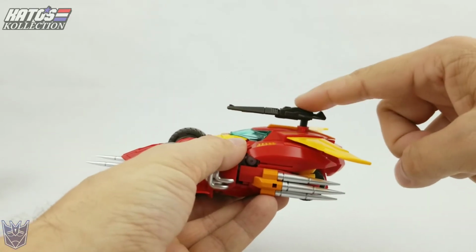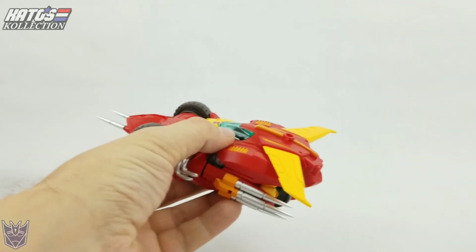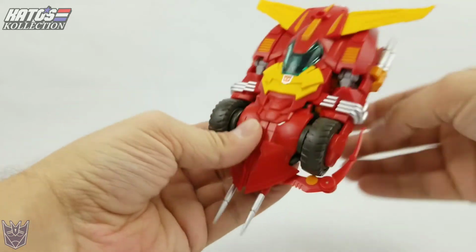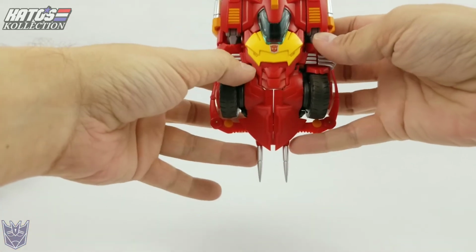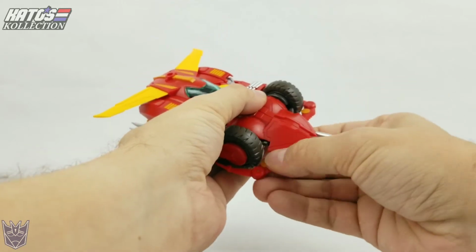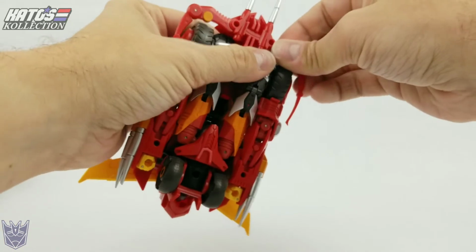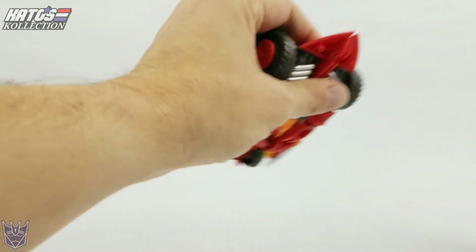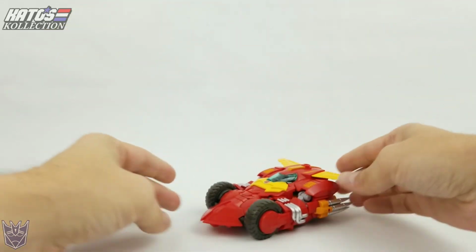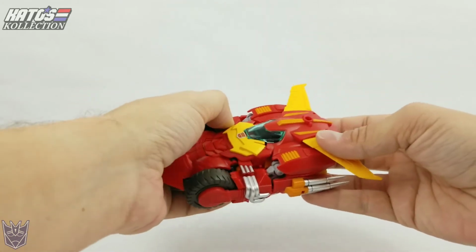You can see the weapons peg here at the top, and I'll go ahead and take that out for now. And then the bow to complete the look, you can see, comes through the front there, just so you can see what I mean. I make sure I don't screw anything up in the transformation getting this out. I kind of prefer it without it. I think it looks cooler and sleeker. I don't like the way the bow sticks out across the side here.